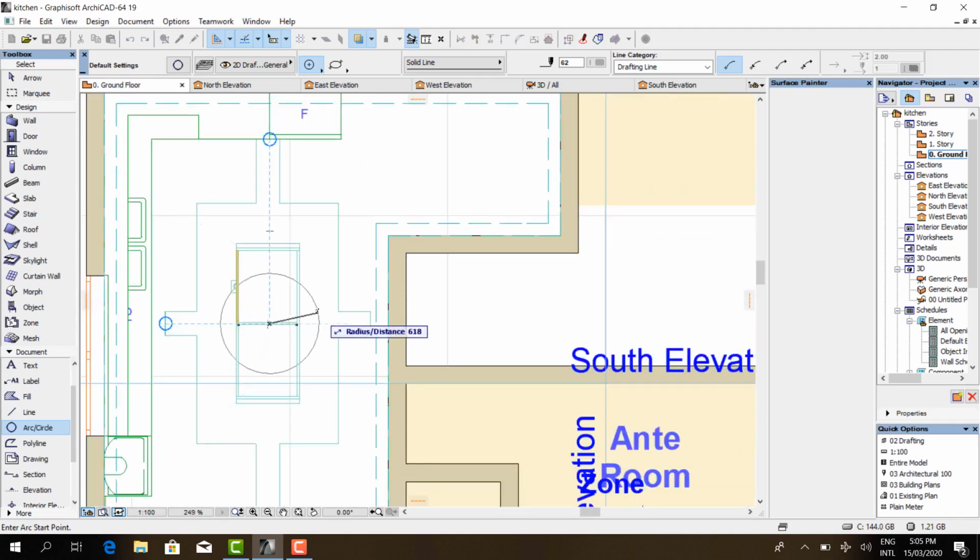Okay, this is it. So let's make this almost the same size, a little bigger than our tile. So say this is okay. Perfect.